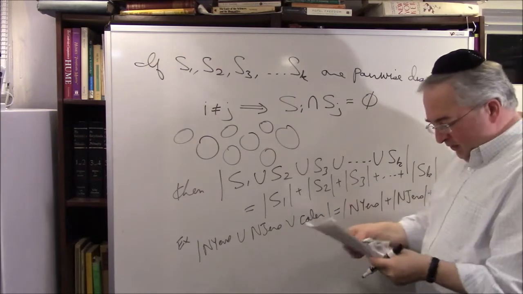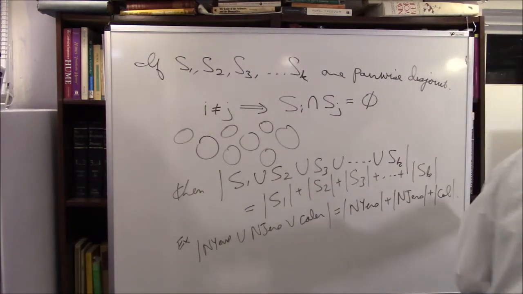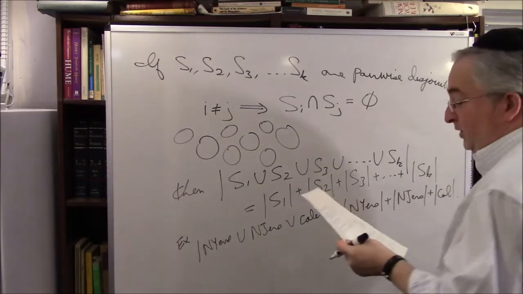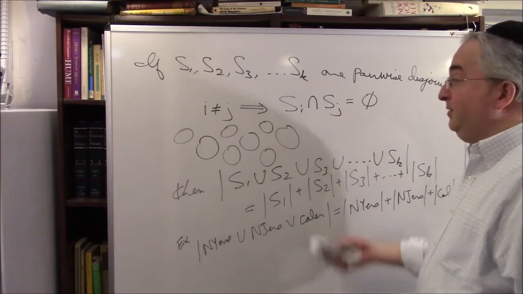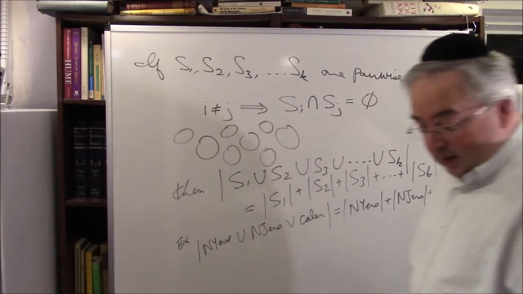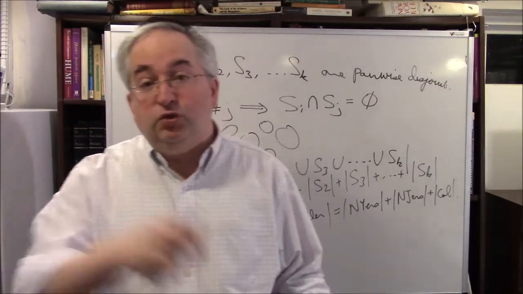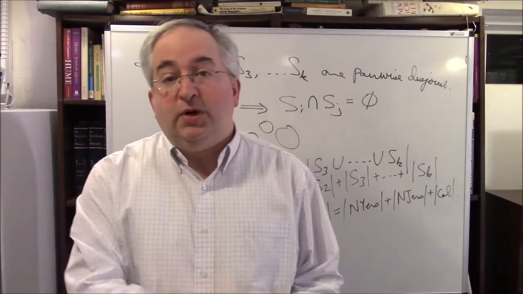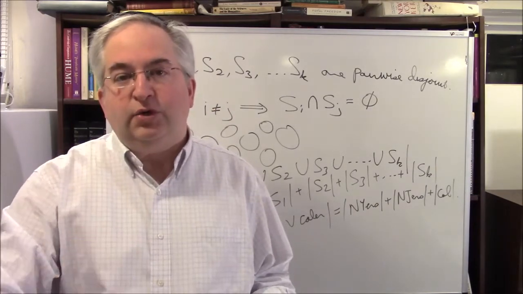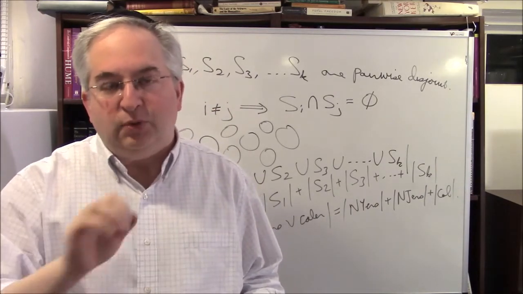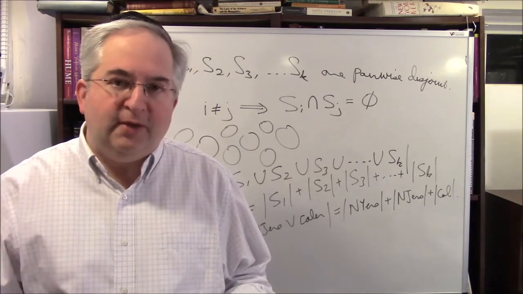etc. Okay, so world's simplest rules can't get any simpler than this. Now, let me just tell you, we're going to have one more rule called the product rule. So we have the union rule and the product rule. But I just want to tell you what this entire lecture is going to be. The entire lecture is just doing problems with these rules. And you'll see how all these rules are going to become second nature.